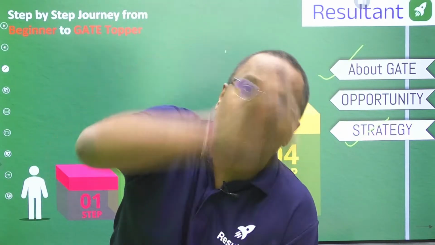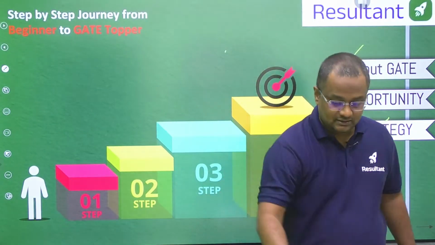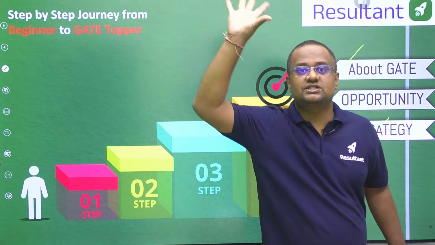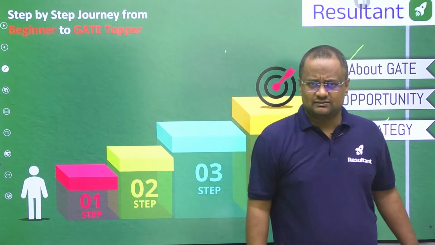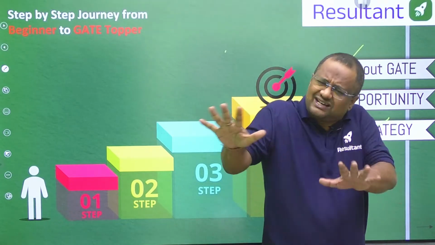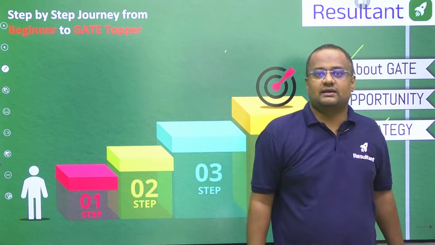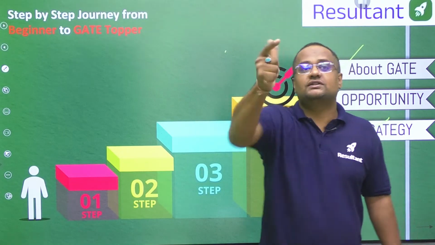And with the best of the concepts and a very unique aligned strategy with that, you get a single digit rank. Again, I'm telling you guys, with the best of strategies in the world and with average concepts, you will be getting nothing here. But with very good concepts and even with a very average strategy, you will be getting a rank. And when the best of the concepts and the best of the strategies meet, then you get the top rank.